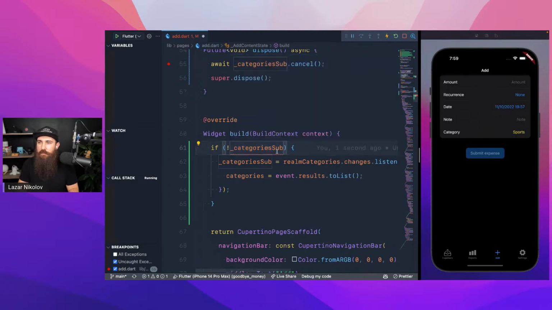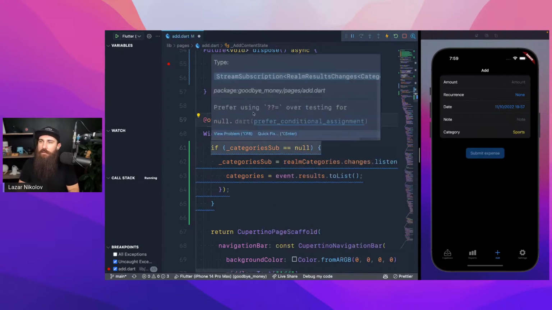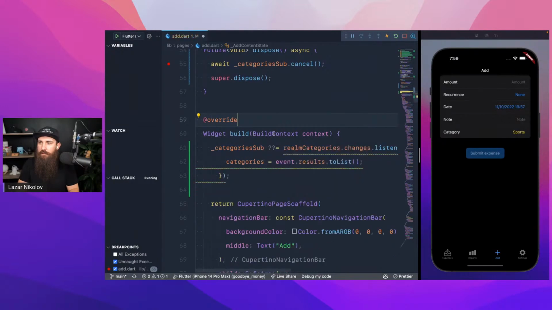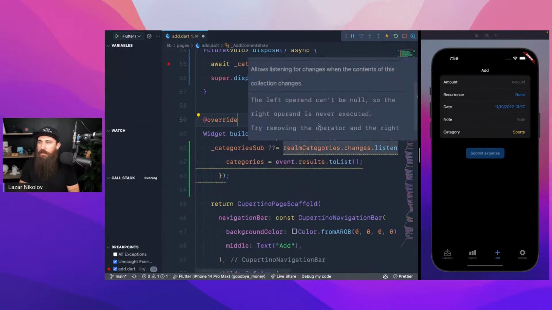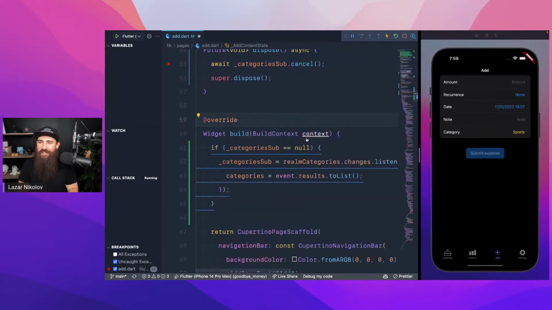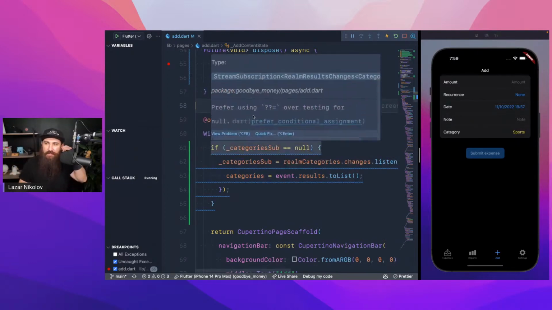Static type of ball, of course, is like null. Okay, this is what we want to do, but please don't do this over testing for null.